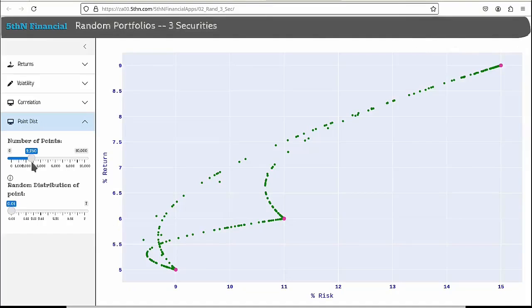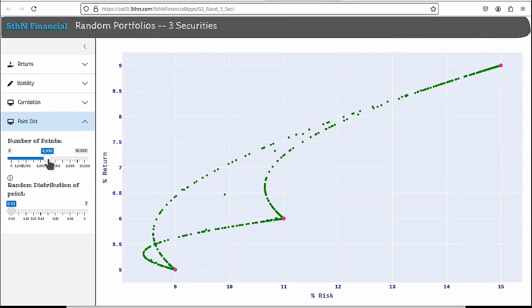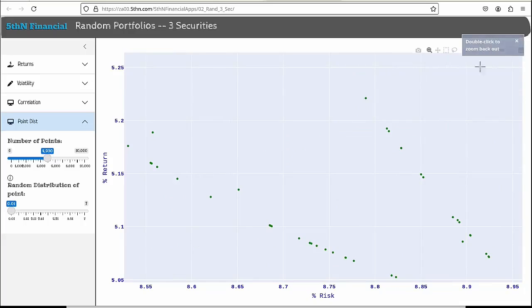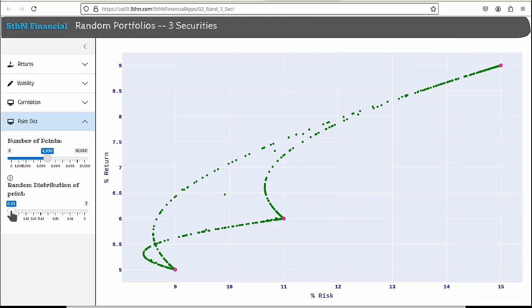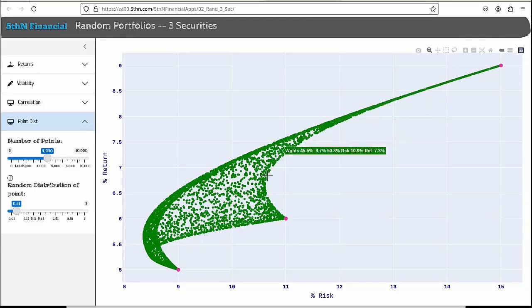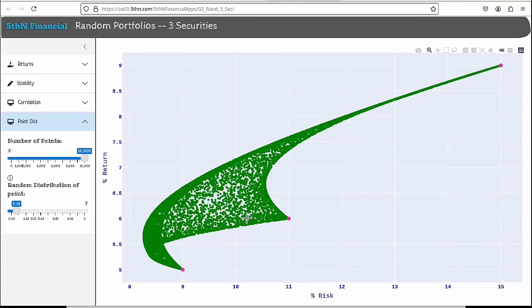And if you really want to see individual lines, you'll start to see something interesting here. I would suggest playing around with this. This is just a random distribution of points with certain constraints. The constraints are produced here. You're clustering more to the individual two assets here, and so you're beginning to see the curves that we saw on the two asset case. But in reality, there are many more choices here. All of this encompasses all the possible portfolio choices, to the point where you can have 10,000 of them. You need this big cloud. It looks kind of like a sail here.